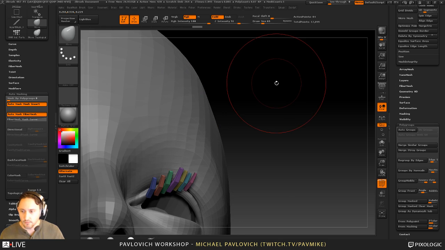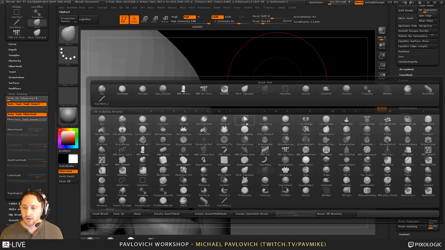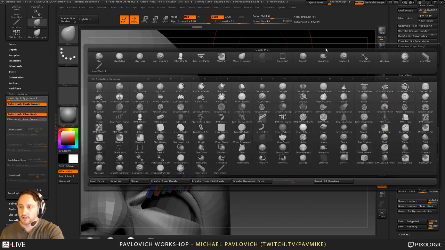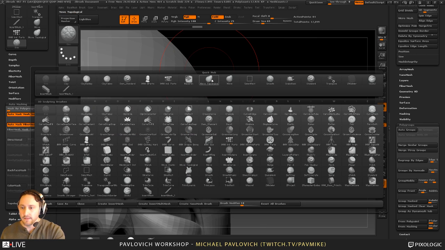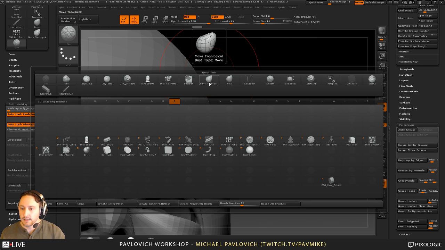Yeah, and for the brushes here, it's B just to bring up the big brush menu, and no matter where your cursor is, it'll just kind of follow you around. And then to narrow it down, you go I. The reason I choose I is because a lot of these things start with IMM. Some of them don't. Some of them are like insert sphere. I guess almost all of them are. Inflate isn't, but it starts with I, so it starts there.